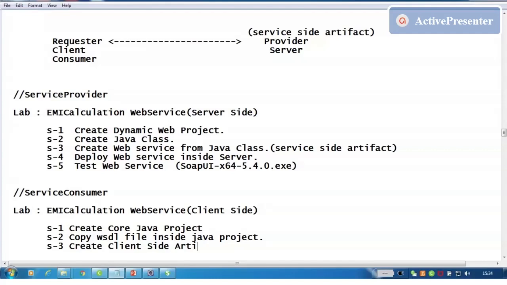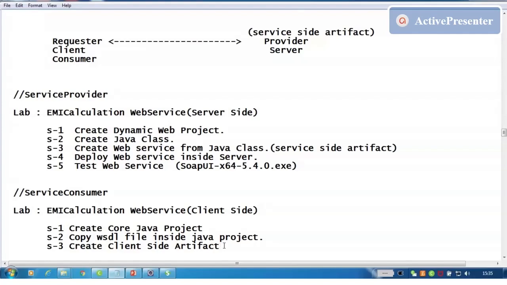Already I told you that web service communication internally is a communication between stub and skeleton.